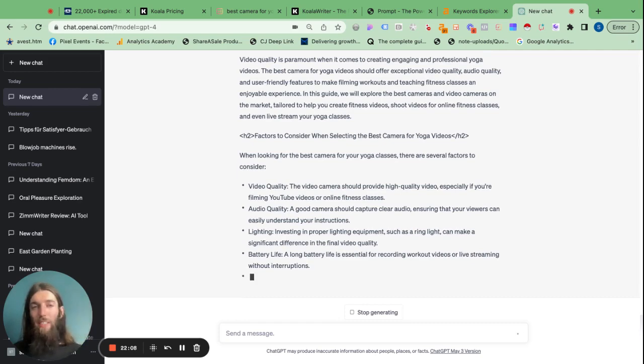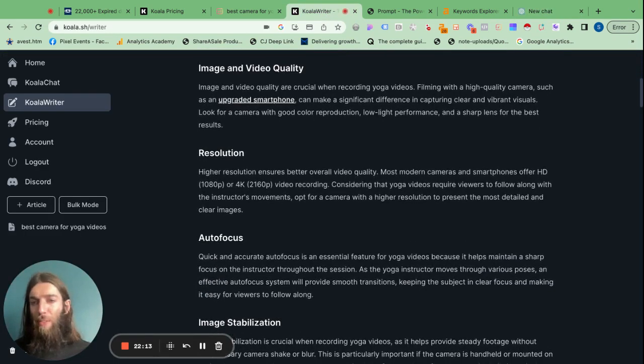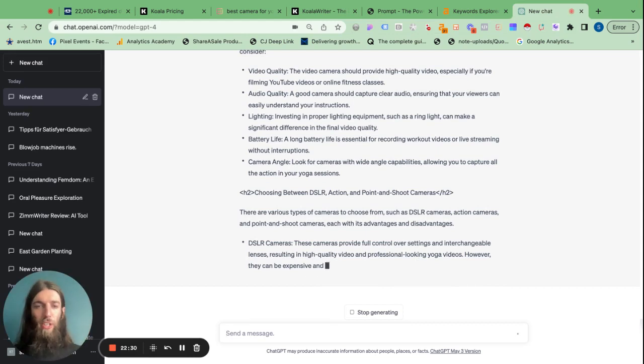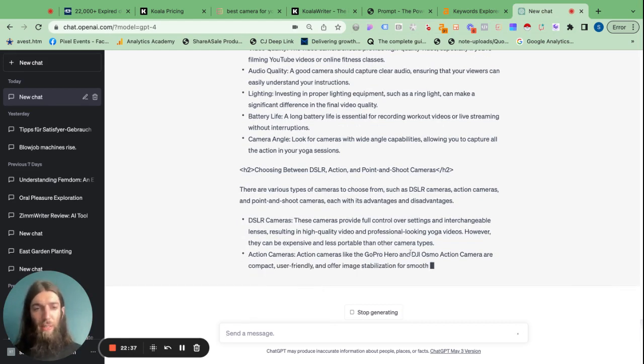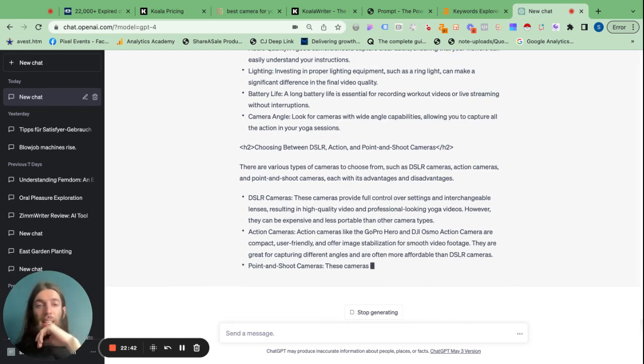Now, already I'm obviously noticing that the Koala Writer seems far more well-informed than my ChatGPT prompting, and that's because it's gone out to the internet and actually looked at other expert reviews. That's why it spent a good 5 minutes or so just crawling the internet before it actually started writing, whereas ChatGPT is just riffing off its training data. So this feels a lot more beginner, a lot more entry level. So we're getting some product recommendations here. Interestingly, that they're not the same as Koala.